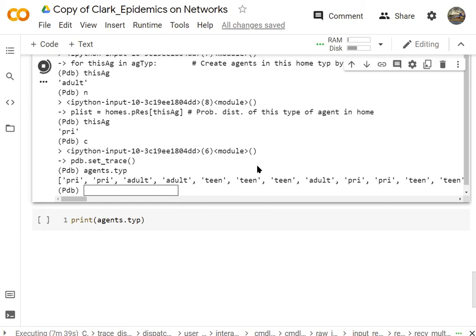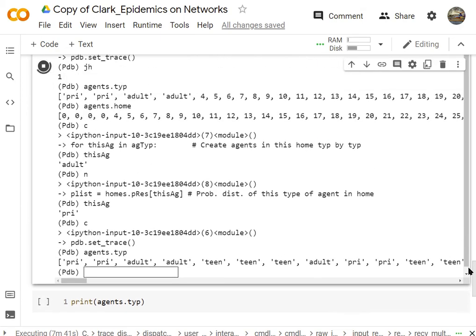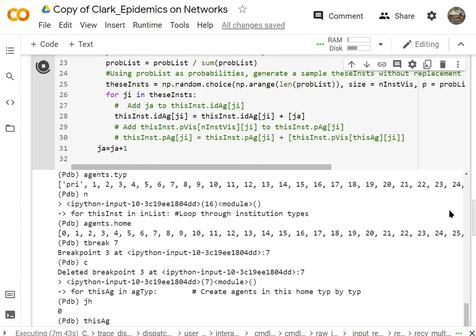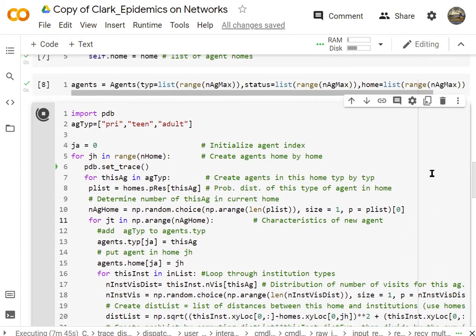You can see how to use the debugger. Again, to use the debugger, you need to put in this statement, import PDB. Then you need to put a PDB set trace inside of a loop. I recommend you put it inside the first loop. If you put it outside, you get all kinds of weird stuff. It took me about a half hour to figure out what was going on. All right, put it inside a loop.